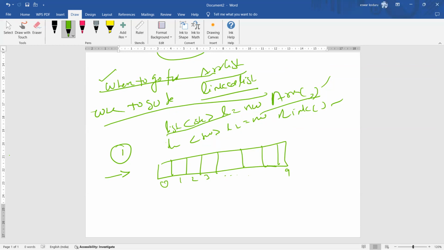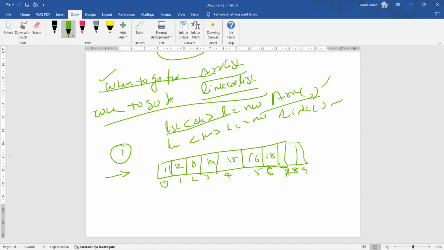Now, you add values like 13, 16 for the fifth index, and 18 for the sixth index. These are the indexes.